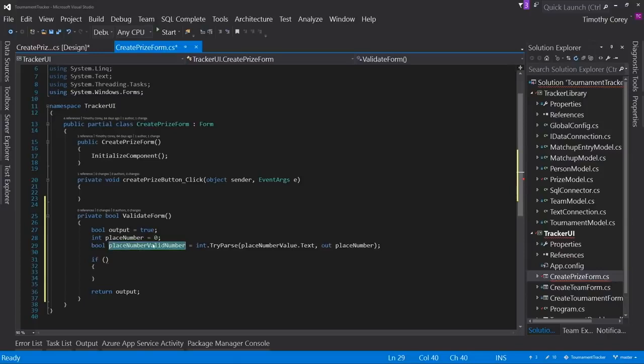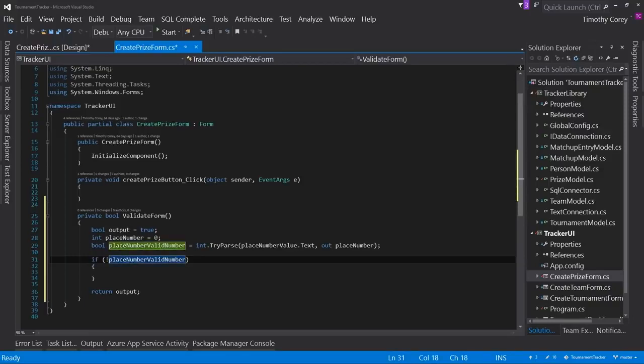So now I can take this Boolean value and put it right in the if statement. If place number valid number. So, but I don't really care about it being a valid number. I want to know if it's invalid. Because if it's an invalid number, I change this to be false. Now I could say bang place number valid number.